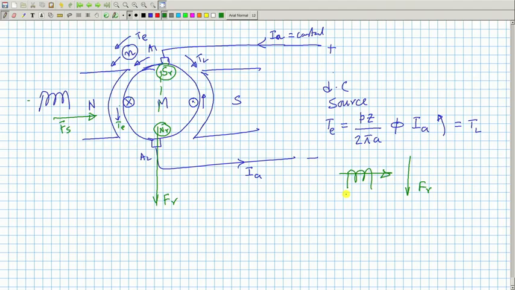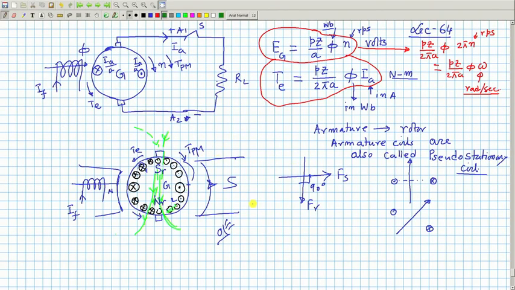Therefore, this armature field is not going to disturb your field circuit in any case, because the component of this flux along this line is 0. Therefore, the interaction of these two fields is not there. That is why when you are drawing power out of the DC machine in generator mode, for example, this field circuit, as if it never knows that.